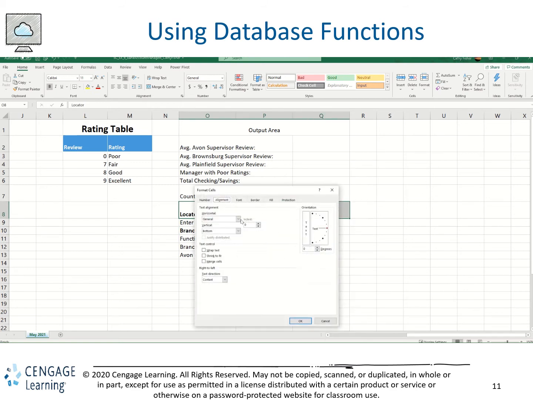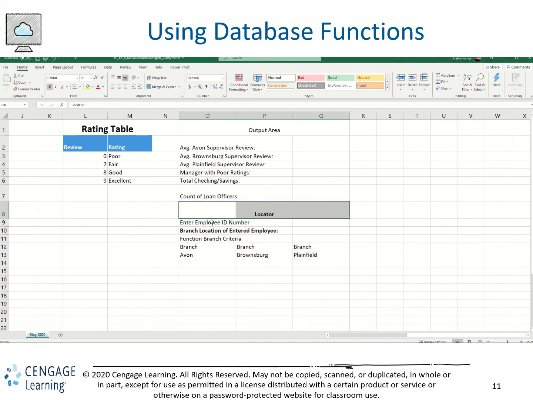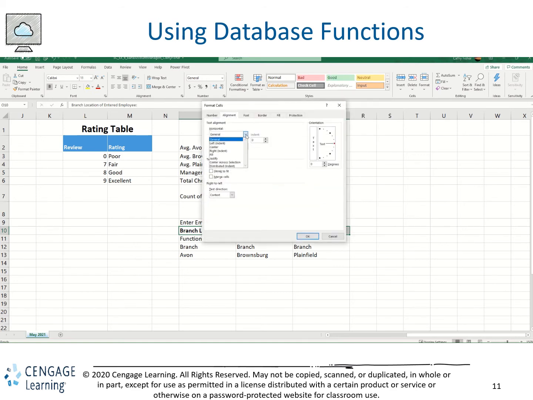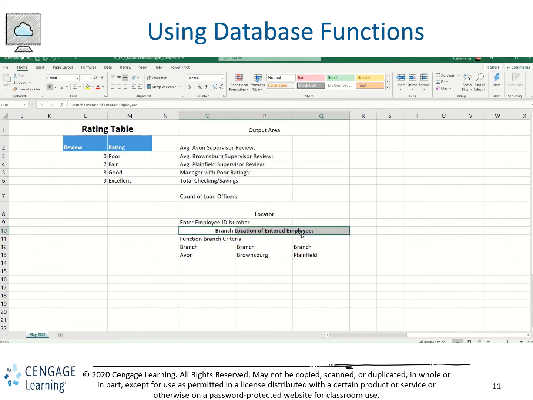Format cells, center across. Format cells and center across. Okay.